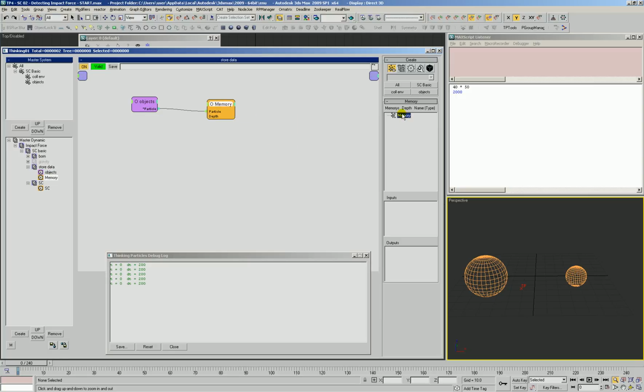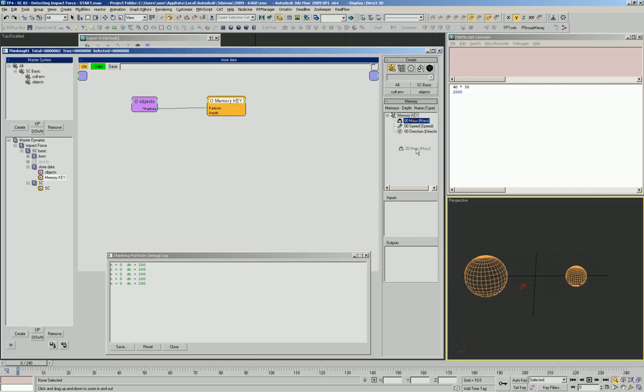And with memory, a really good idea, if you're going to be storing variables on them, is to name that memory something unique, preferably something that pertains to the variables. So we're going to store particle mass, particle speed, and direction.